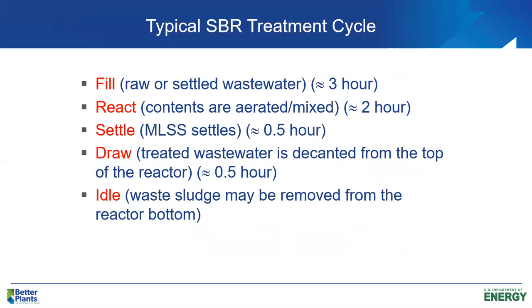So as far as the cycles, again: fill, react, settle, draw or decant, and then idle. The cycles can last, in this case, 3 hours of fill, 2 hours of react, a half hour of settling, and a half hour of decant. So a total cycle time of 6 hours, and there are 4 cycles per day. Some plants will have 6 cycles per day, and each cycle is 4 hours. Some plants will have 5 cycles a day, and each cycle will last 288 minutes. So it just depends on how the SBR is designed, but again, it can produce outstanding effluent quality.